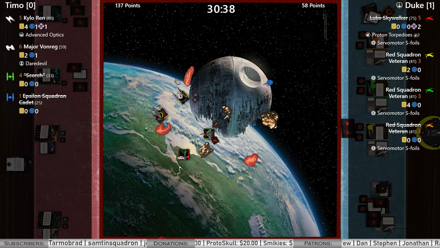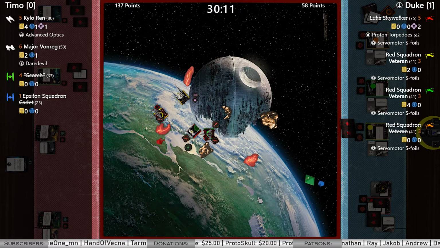Might be able to just boost right out of that arc. Doesn't care. Turns Vonreg in. Green's got four left. Strain target lock. Takes a focus. Wow, strains himself. Okay.